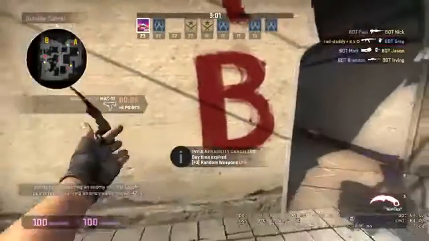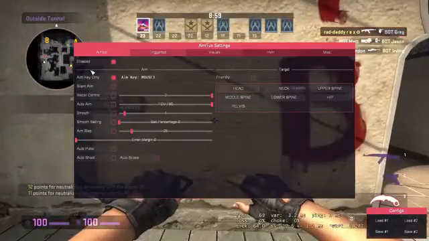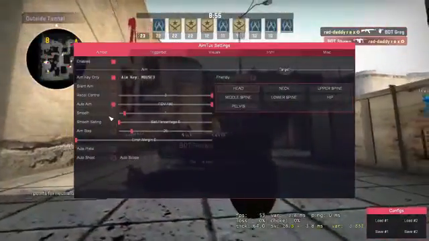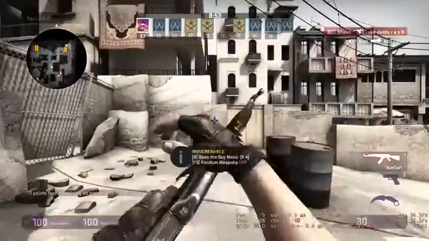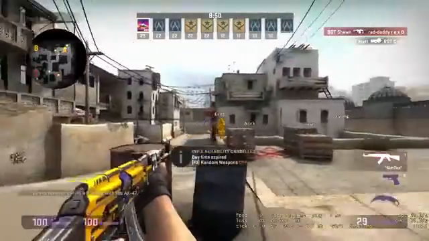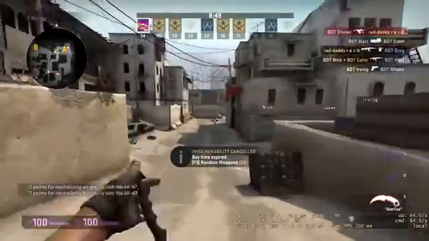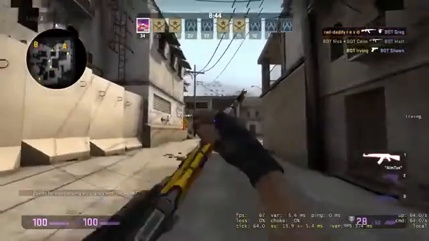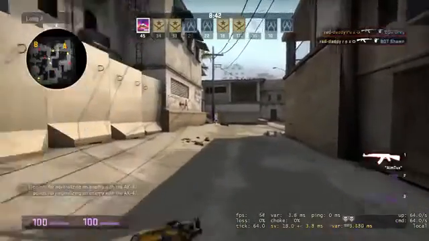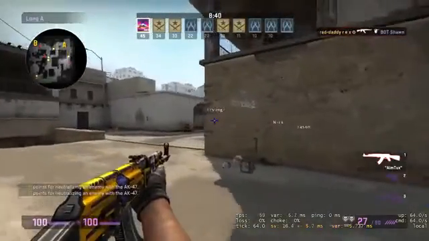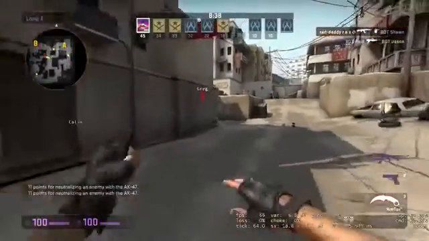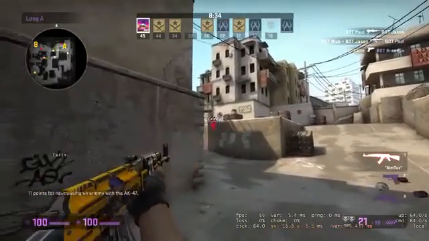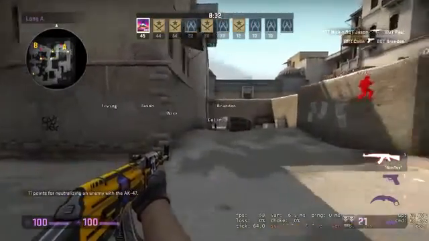Also, it has a skin changer built into it, so it changes your knife to a karambit fade with the name AIMTrigger. So obviously other players in game will not see that, but you will see it. So if you just flip around the knife, that'll definitely be cool for you. So now I got it set up. It's got smooth aim and all that good stuff, so it looks somewhat legit, but it just kind of looks like you're a pro. So very few pros are going to be Gold Nova 3, obviously.